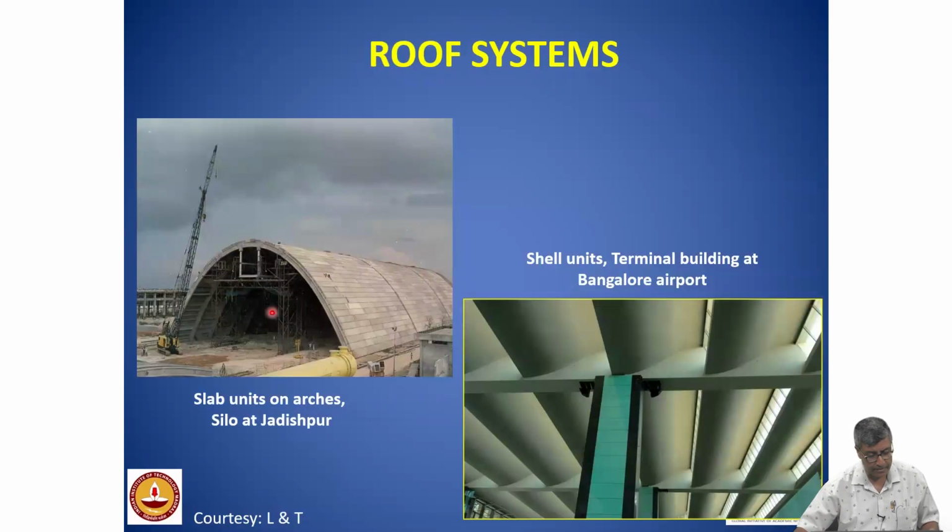Shells, this on the left side is a godown. So, you may think what is there in a godown, but let me tell you, there has been wonderful construction, even innovative construction way back in the 1930s by Eugene Freyssinet to make airport hangars of this shape. Okay. You see how elegant it looks. These arches are precast, the roofing element is precast. On the right side is a zoomed in view of the Bengaluru airport terminal building. You can see the nice shells. These are not plastered, these are just form finish.